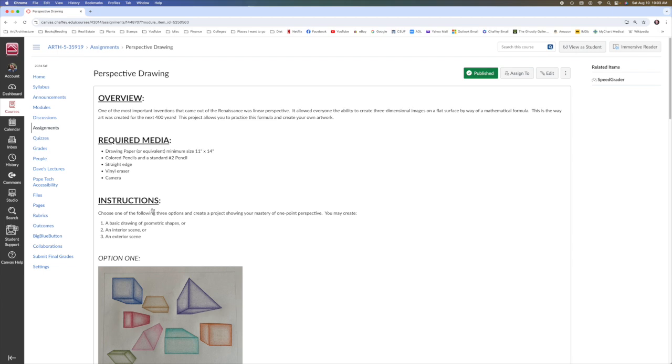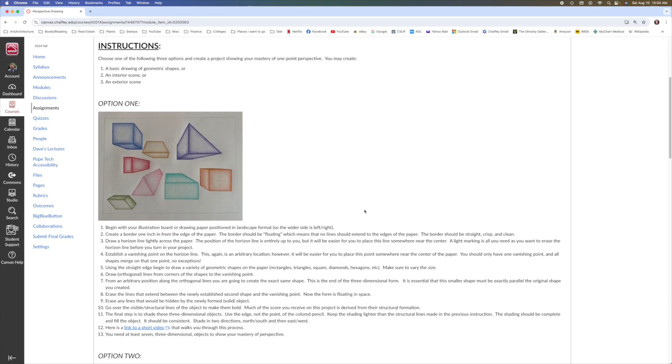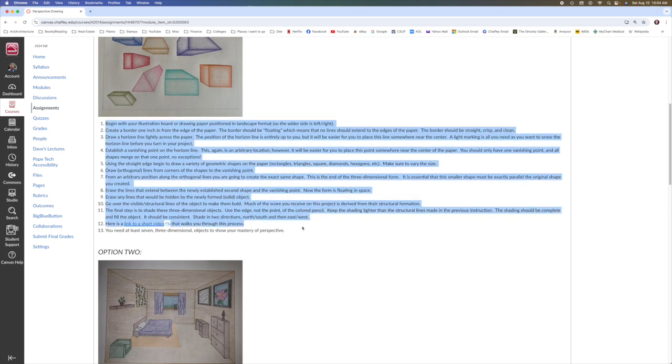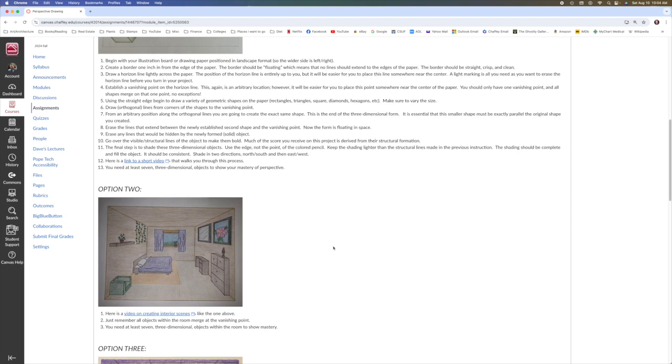You're going to learn about it in the lecture, and basically, if you can use drawing paper, that would be great. You want to use something a little bit larger than printer paper because it's just easier that way. You do want to use colored pencils, a straight edge, an eraser, and of course a camera to take pictures. What you're doing is creating a work like this. You need at least 7 shapes that were 2-dimensional, and you're going to make it 3-dimensional. I have all the instructions listed here. I even have a very short video on the steps so you can see it visually.